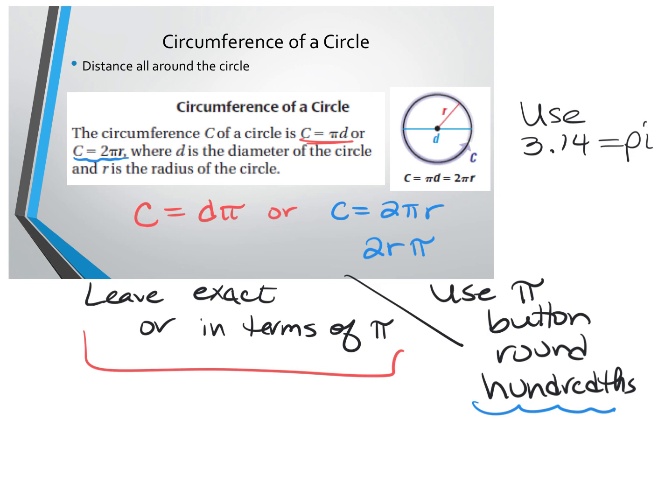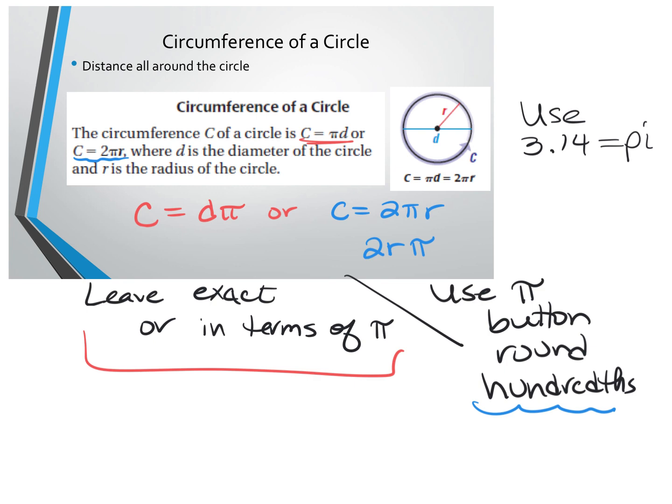On an SAT or an ACT, they may ask you to do this. Because right now, the current way that SAT is, they do have a non-calculator portion. That is going to change in the future, where the entire SAT will be a calculator test. But for right now, you could get an SAT question where they say, use 3.14 for pi on a non-calculator portion. But for our purposes, we're going to either use our pi button and then round our answers, or if the instructions say leave exact or in terms of pi, then we're going to leave the pi symbol in our answer and not be using our calculator.